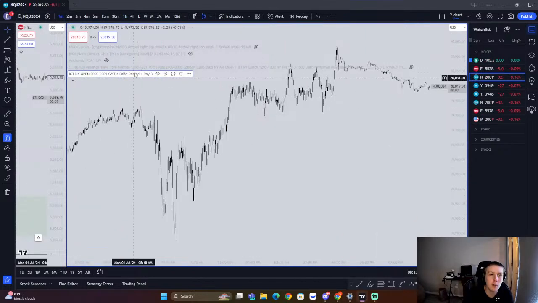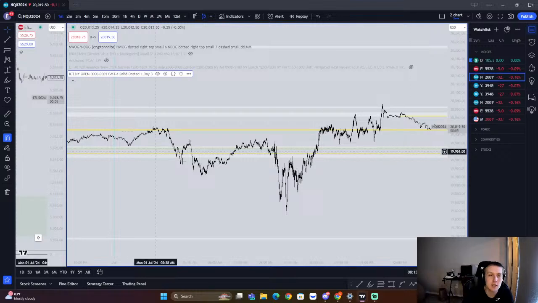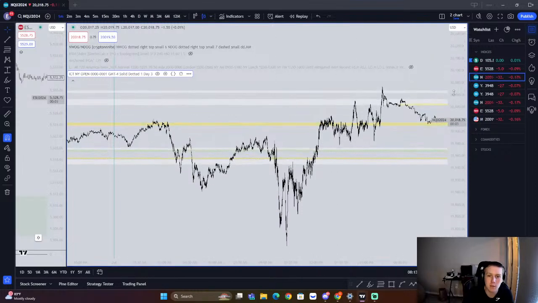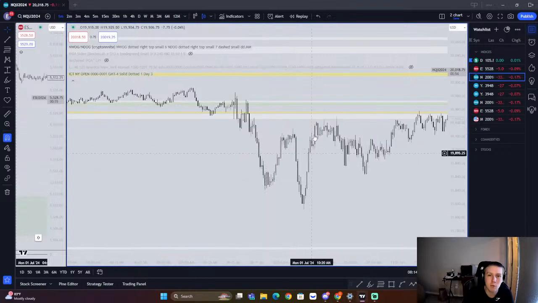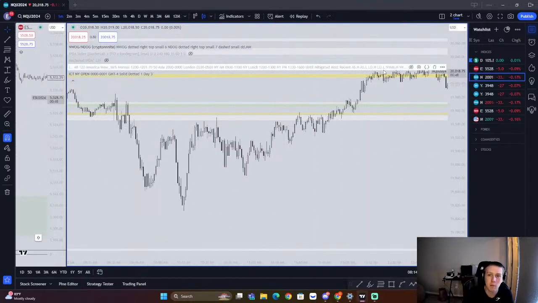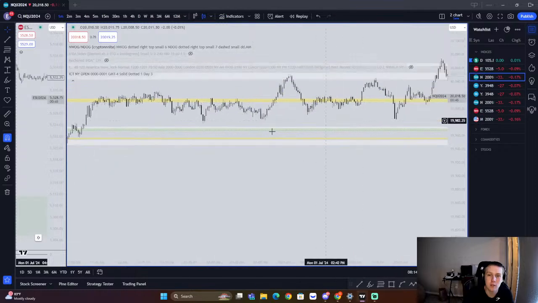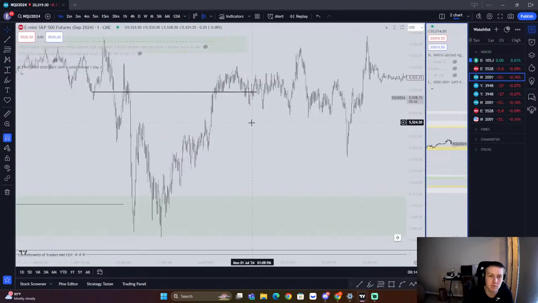I do want to point out the new week opening gaps, because that's what I like to look at. I like to use new week opening gaps in my analysis. Notice here where we put the high. Right, new week opening gap, where we draw back into new week opening gap. Or these are new week opening gaps and new day opening gaps. New week opening gap, boom, perfect. New week opening gap, new week opening gap. It's a coincidence? I don't think so.